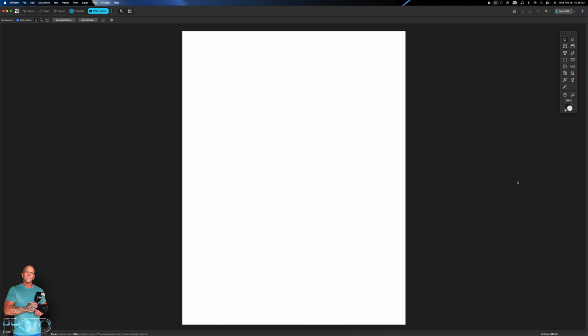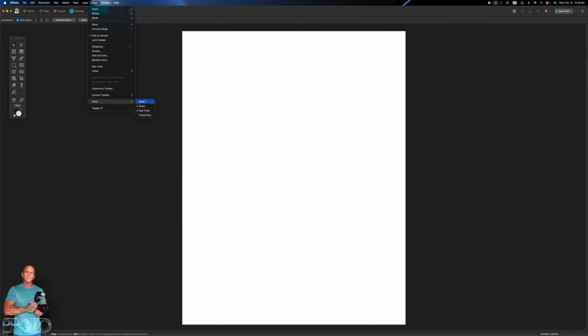You can't see it because they're off screen, but this is where you adjust your own tool palettes and things like that. But we don't really need that right now. So we have our document. Here's our tool palette right there. If this is on this side and it's locked, to change it, go to View, Tools, and Dock.